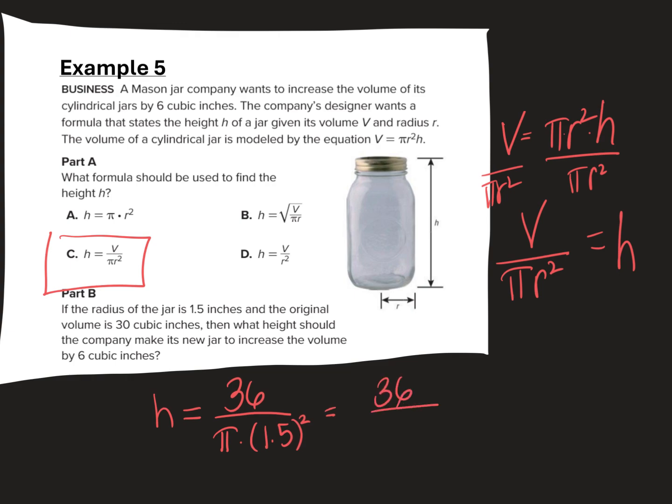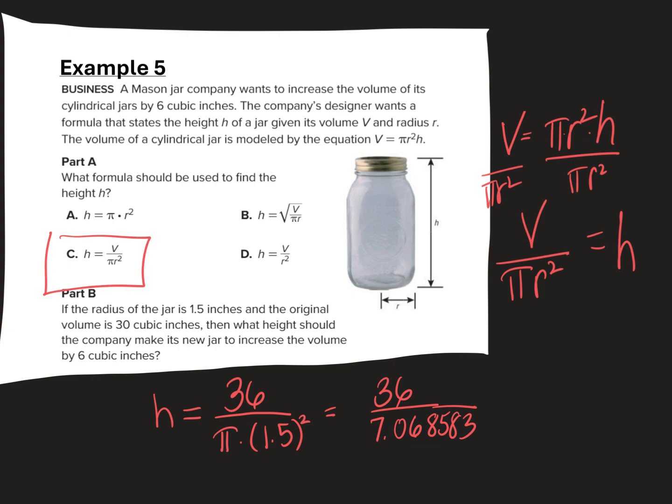With a calculator, I would do my denominator first. So I'm going to grab my calculator and use the pi button, pi times 1.5 times 1.5. So I get 7 point, I don't really want to round, because if you round, you make that answer not be what it should be. I'm going to go out to here. That should make it okay. Then I'm going to divide 36 by that number.